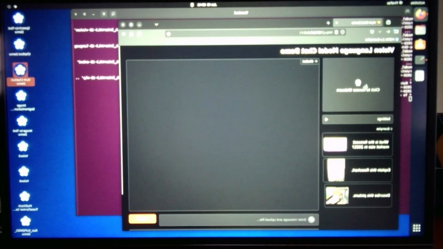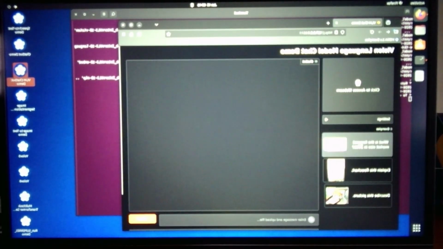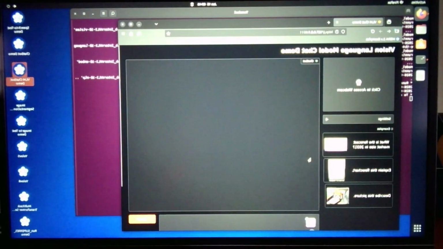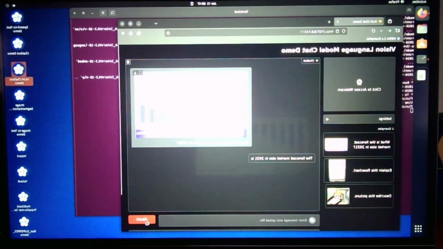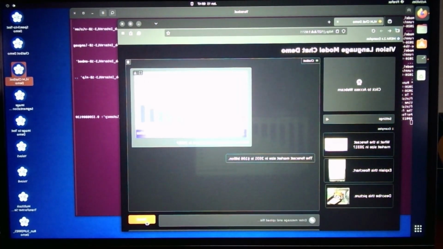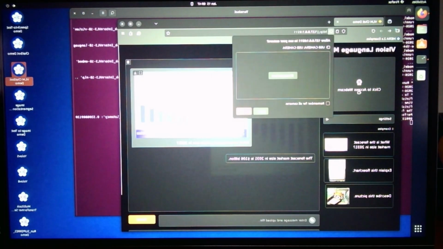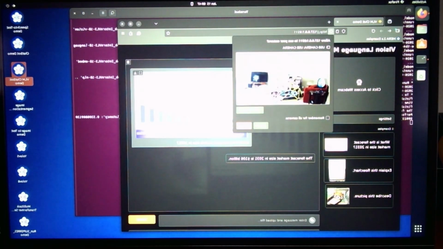But it's really neat because what you can do is there's a few pre-canned examples, right? So you can say, hey, what is the forecast market of this? And what it's going to do is it's going to search that image for information and spit back out text to you. So it takes a video or an image and spits out text. We can go to the live camera.